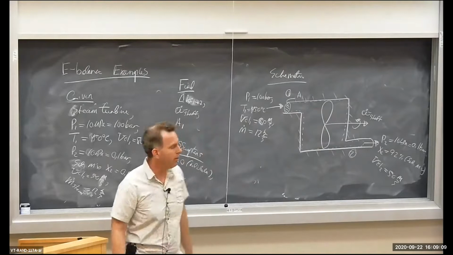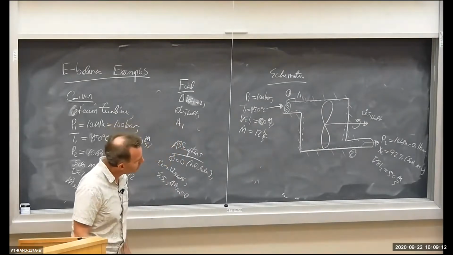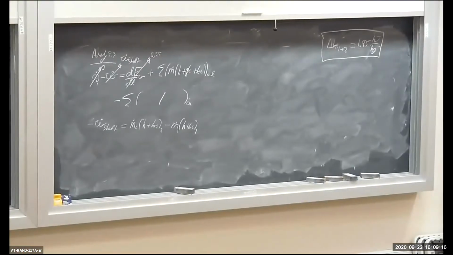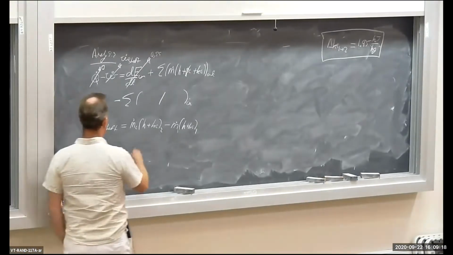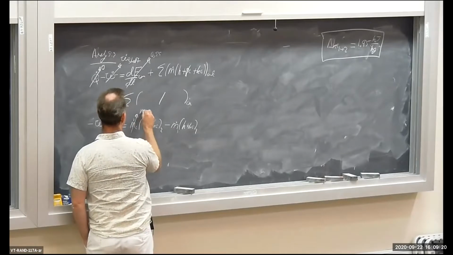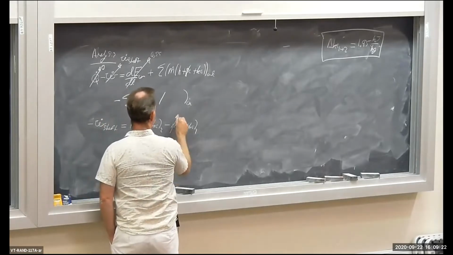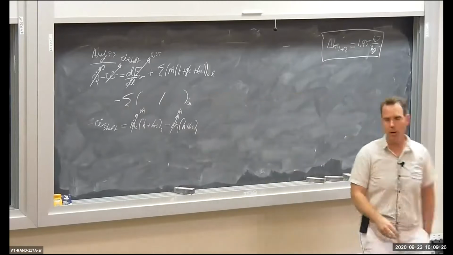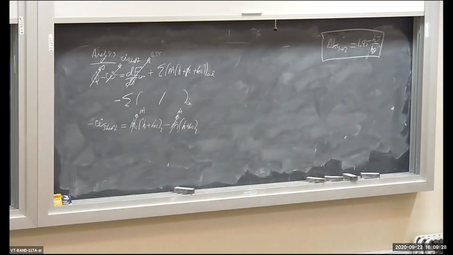Single inlet, single outlet. So I'm going to replace the m dot 1 and the m dot 2 with a single generic m dot. So this guy here is just m dot. If you want to prove that, you can go through the mass balance. You're going to see that m dot 1 is equal to m dot 2, and I'm just going to call them m dot.